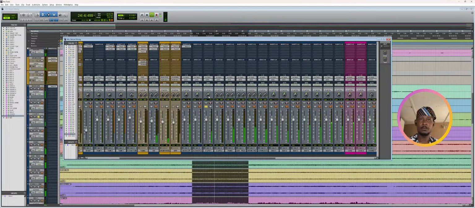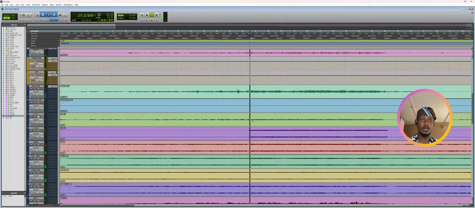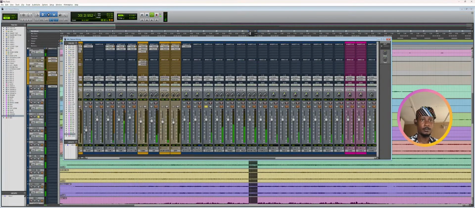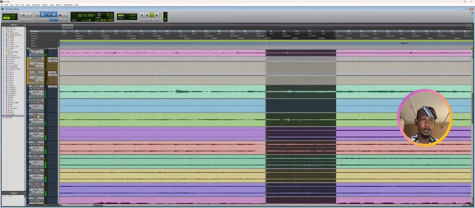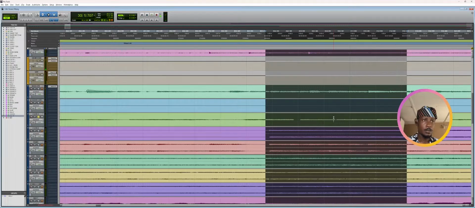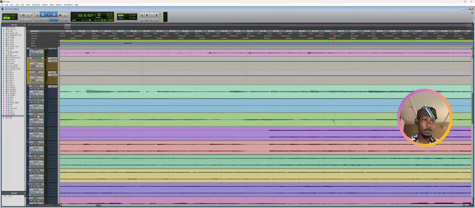Then fine, to the right. Let's listen to it with this other lead guitar. I'm just gonna remove it. Delete.